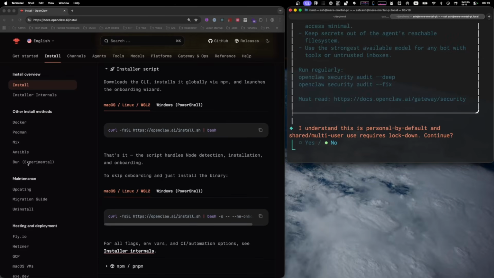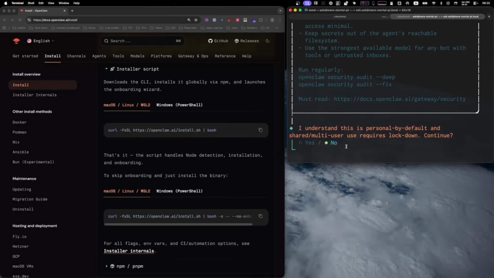All right, and now it has gone through all of that to get us set up. A lot of time has passed. On a faster machine and a better connection with a better Wi-Fi chip, you may find it moves faster than that, but on the Pi 4 Model B, it took a minute. So anyways, now we get to answer some questions.